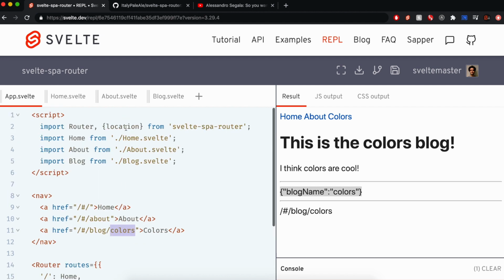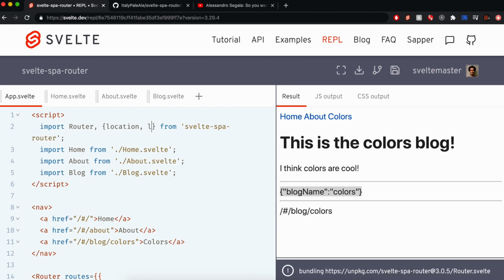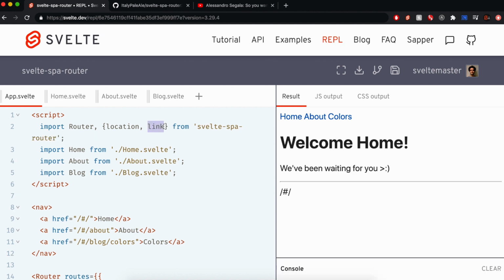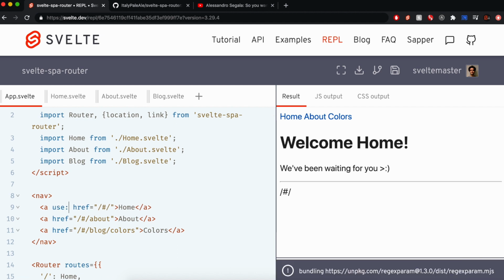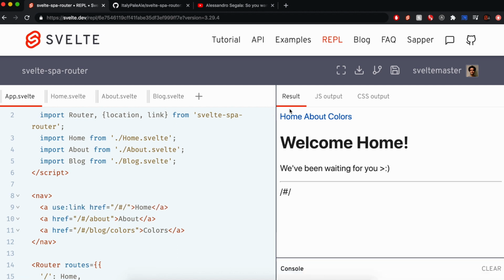Another thing you can do, which I used a bit, but I'm not a big fan anymore: you can use link here. If you'd rather not put this hash in front of it, you can just use link, and that will do the hash for you. Now I click home, and we're where we were before. I'm not a big fan of this because if you have a dynamic href, it won't work: this only runs once it's mounted, so if it changes after being mounted, it's going to break it. But you can use link there.